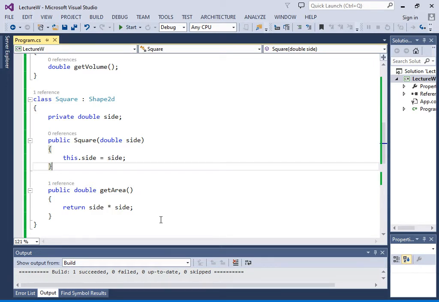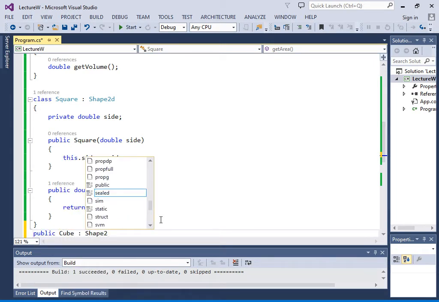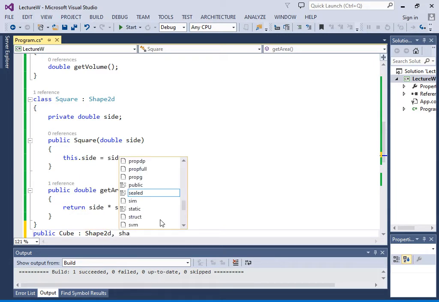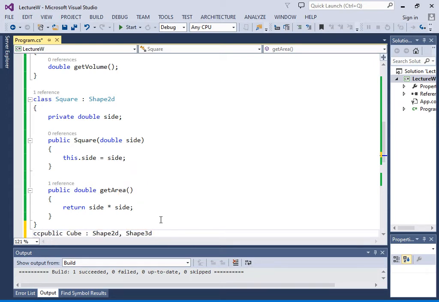Because that's the volume of a cube, its edge times edge times edge, or edge cubed. So public cube colon, it is a shape 2D, comma, and it is a shape 3D. Is it public cube or class cube? You're right, it's class cube. My mistake. Where was my brain? All right.